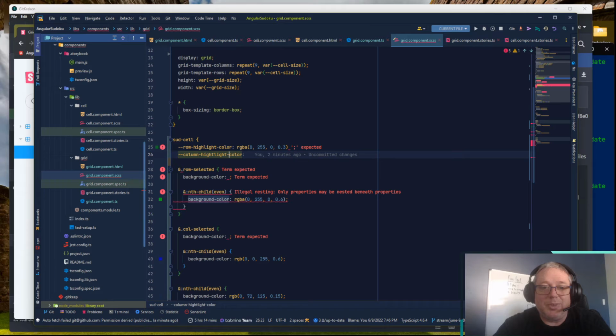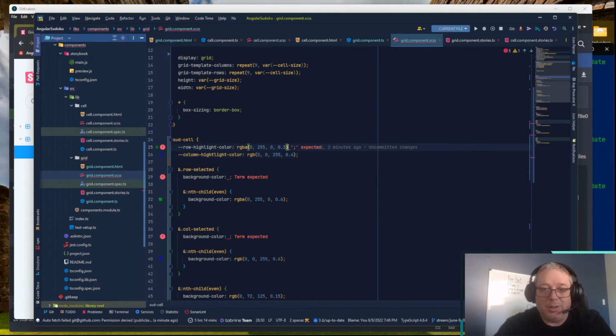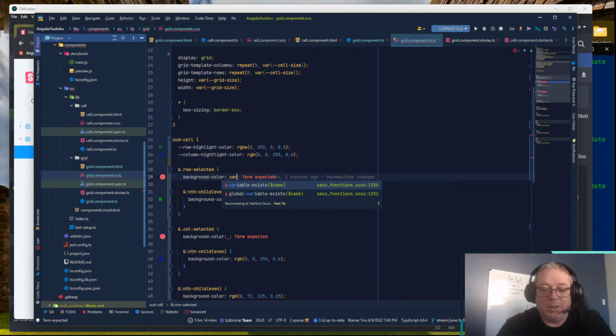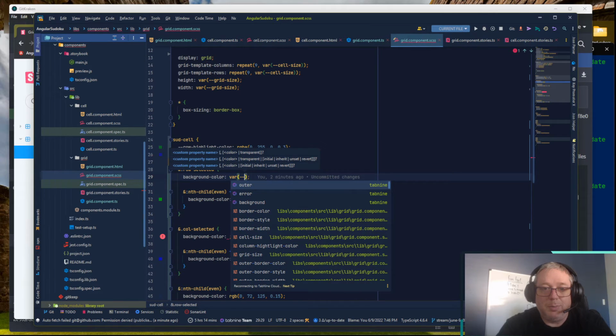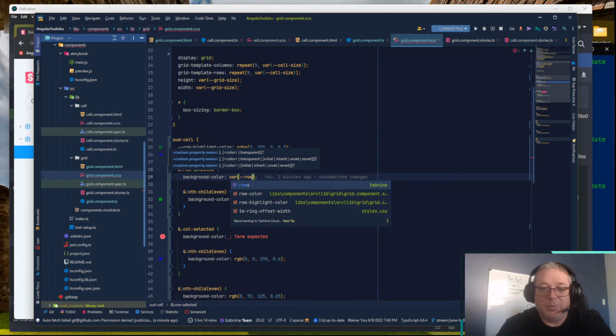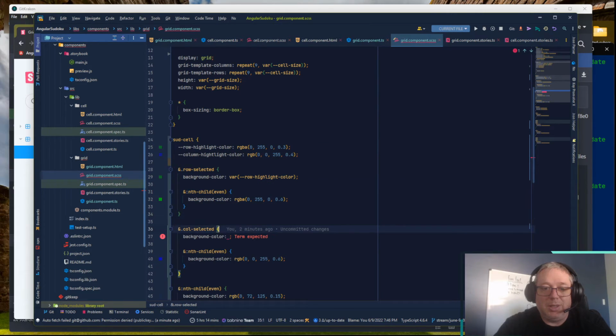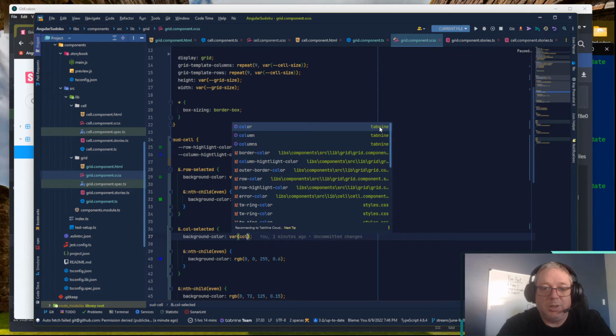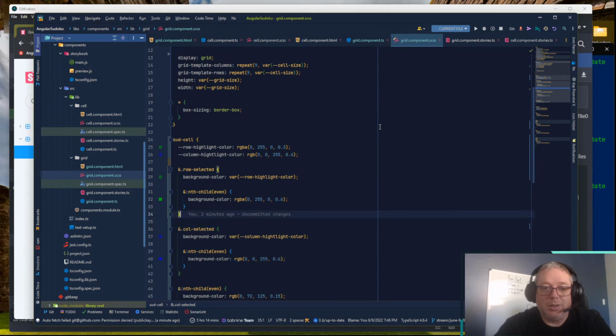And then I definitely need to go after we do this. But so then here we can do var. This is the row highlight color. And here we can do var column highlight color.